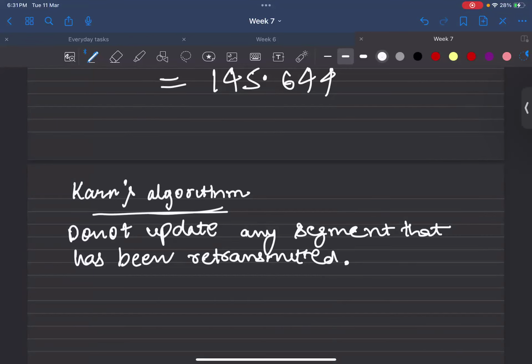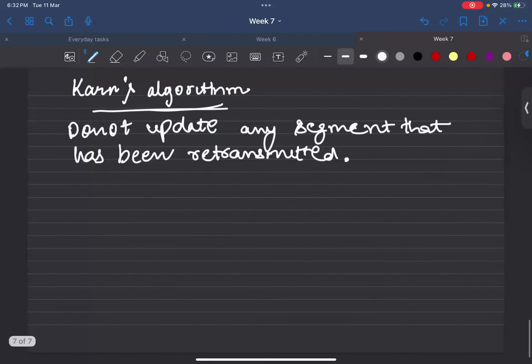So basically, whenever there is a retransmission, don't update any of the segment. Don't update the RTT value, anything. Just double them each. Like I'll show you what to do here. What do I mean by doubling them, and what do I mean by not updating them?